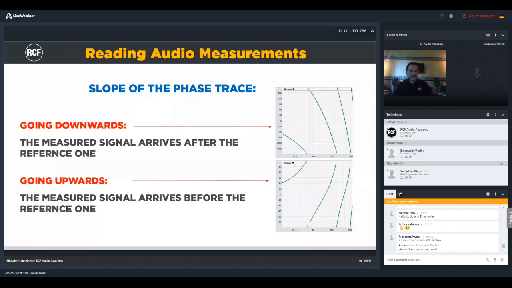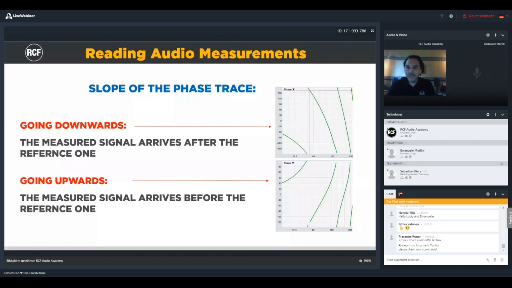So if it is going downward, the source that I am measuring is far away with respect to my reference source, commonly the top. Instead, if the phase trace is going upward, it means that my source is close to me, so I have to delay it in order to start making the alignment.